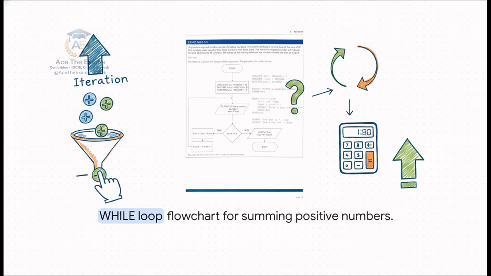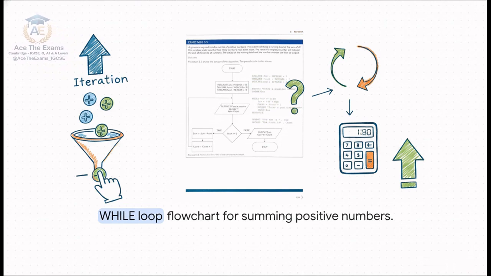This flowchart here showcases a really practical while loop. The system is asking a user to input a series of positive numbers so it can keep a running total. Now, because we have zero clue how many numbers the user actually wants to add, a for loop is totally useless here. Instead, our loop runs while the inputted number is greater than or equal to 0.